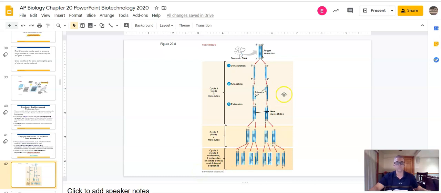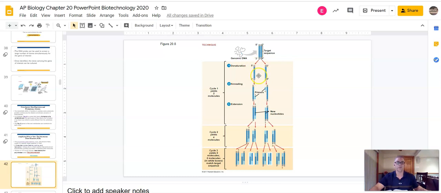So let's suppose that we had a section of DNA within our genomic sample, and we wanted to amplify this particular sequence. So we'd cut it and we'd take a sequence of this, which is our target sequence right here. In the first stage of the cycling, it's classified as the denaturing cycle. When we think about denaturing, we're talking about breaking something down. That's why it's so critical that we use the Taq polymerase, because it can tolerate the heat.